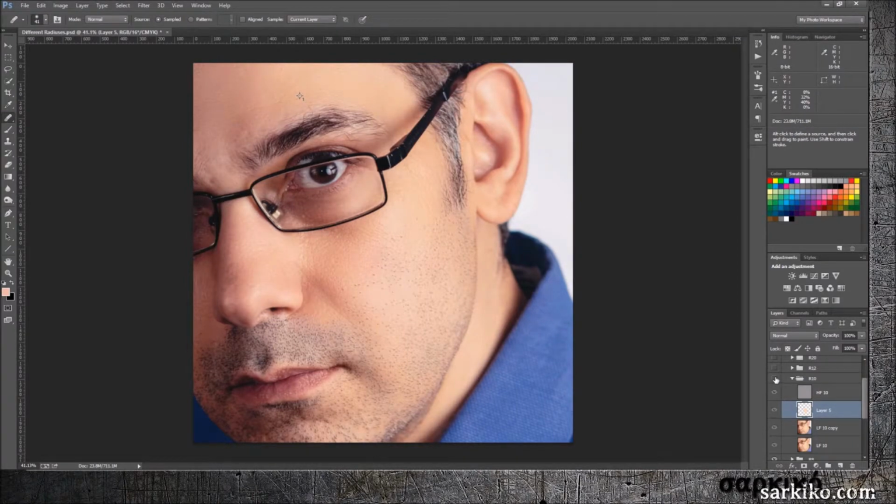So let's take a look. If we go to 10, turn off 10. Oops, turn off. I need to turn off 8 too. Okay, so if we go between 10 and our base layer, you see there's a lot more smoothness in the skin, and we could remove some of these defects.